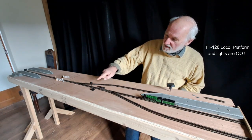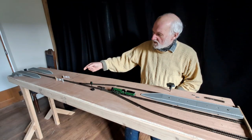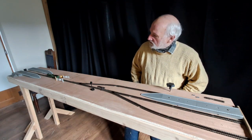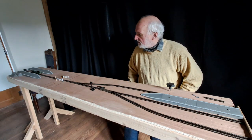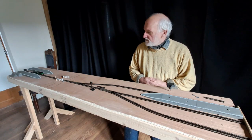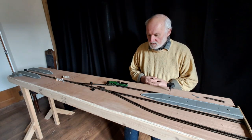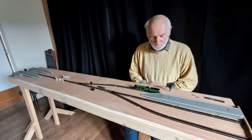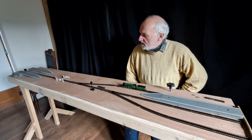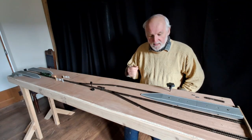So the loco pulls out of the station — the light there is red, it sees the red light, the red light will turn to green, the loco will then pull forwards. It will go across this makeshift level crossing, the warning lights come on, and pull into station number two. Meanwhile this light has returned from green to red and the warning lights have gone out. The loco will now reverse — you've just heard the points change — it will now reverse into the makeshift water tower, not into it but alongside it. Warning lights come on again and you'll notice the very good low speed control that we have developed. It'll now stop at the water tower for collecting water and then it'll return to the original station.